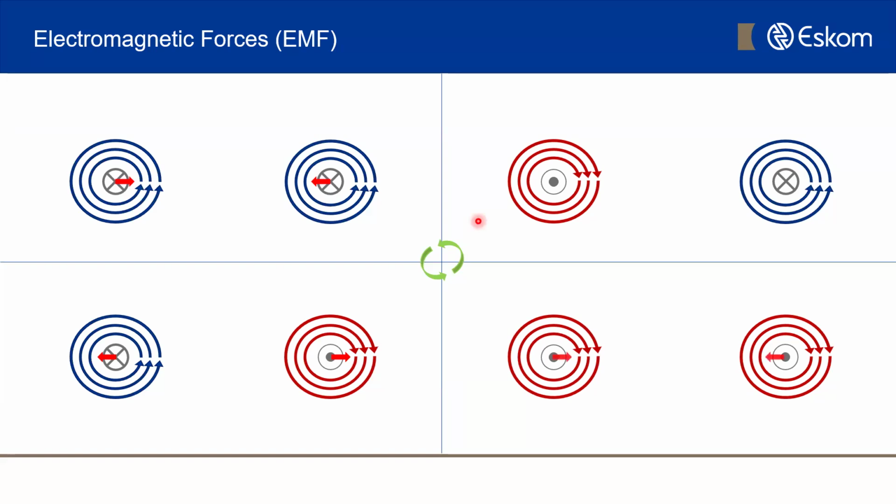Then the conductor on the left-hand side switches its phase as well, and we go back to currents flowing in the same direction, magnetic fields in the same direction. It creates an attractive force. In the last phase, the one on the right switched again, and now we're back to repulsive force. And this goes on throughout the alternating current, and that's what we have in our three-phase system. Each conductor in the bus bar goes through these phases.